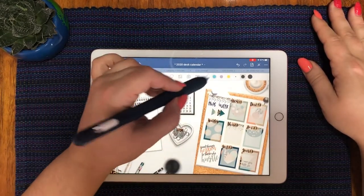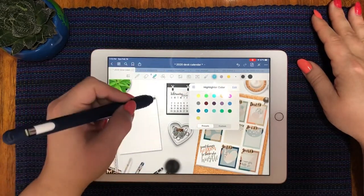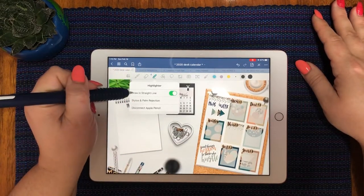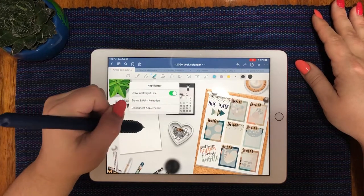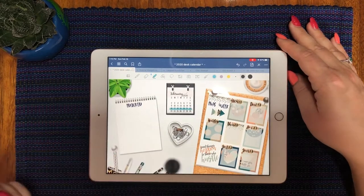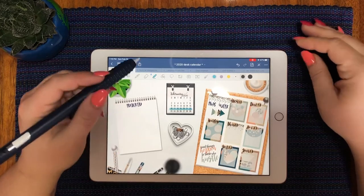So we're gonna use the highlighter. You can pick different colors. I think this green will work with the layout. Now, for your highlighter, you can choose draw on a straight line, and it will straighten out your line so it doesn't look all shaky. So I'm going to highlight from the 16th to the 22nd. So it makes a nice straight line, but I don't like the positioning of it.